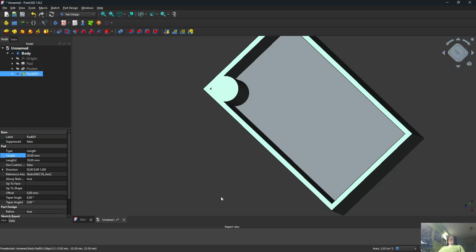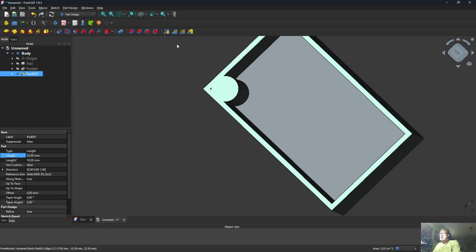Maybe there are other ways, but this is the simplest way for me to make round corners for screw inserts, hot inserts for 3D printing. Maybe there are other ways. I learned this way, and this way should work, and this way did work in older versions, but not anymore.